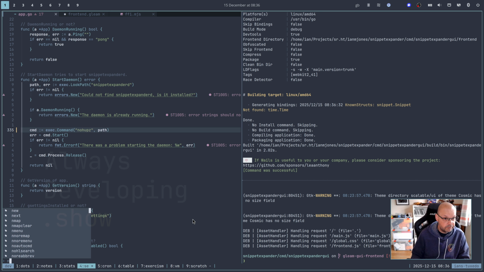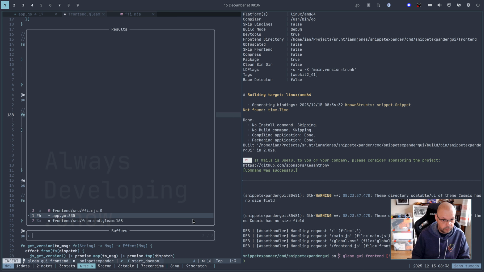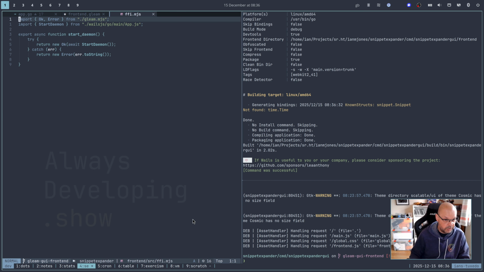And then in the frontend.gleam, well, actually, I should probably go to the FFI so you can see how simple it is. So what I'm doing is importing the OK and error from the Gleam MJS. And then I'm also importing the start daemon function from the Wails code. And then I am creating an async function, so it knows how to handle promises, called start daemon.